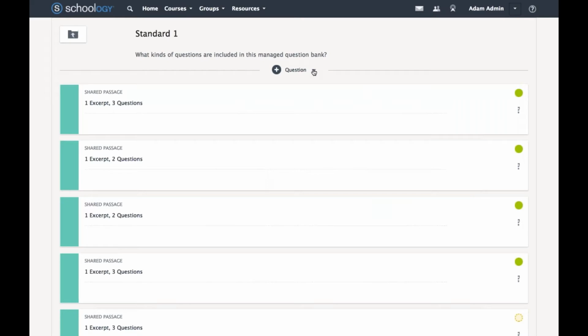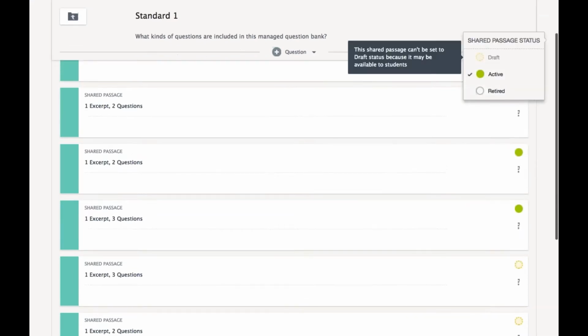The beauty of the AMP platform and having these assessment teams is that those folks within the assessment team, whether 5 or 15 or 50, have the ability in a protected environment to continuously work on the content they're building for these high stakes assessments. With any new question built within the AMP platform, we provide a status bar for those questions. As you can see here, every initial question that is built is going to have a draft status.